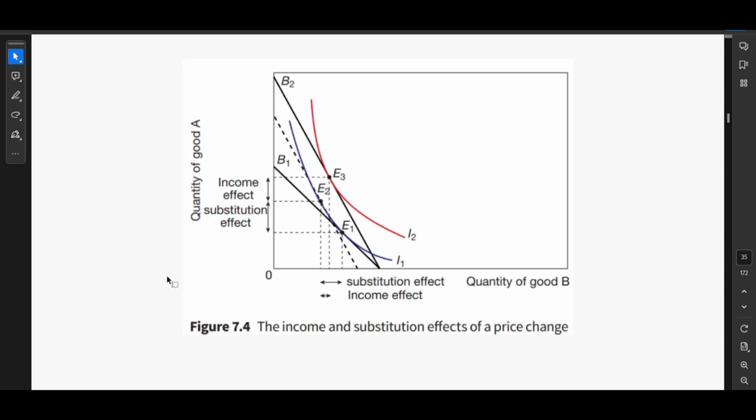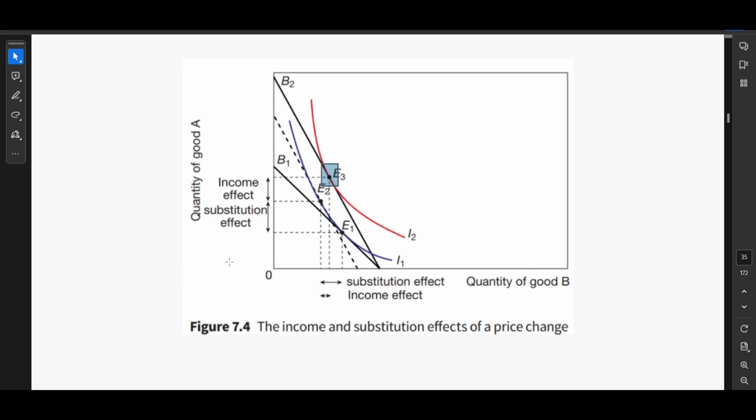But what we need to take into consideration next is this person actually has more real income. So this person has more money in their hand. They don't have to buy more banana, more apple. This person might really like banana. So why would they substitute banana with apple? So this is where the income effect comes in.